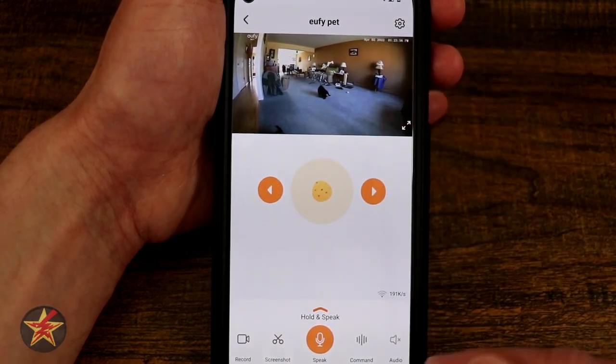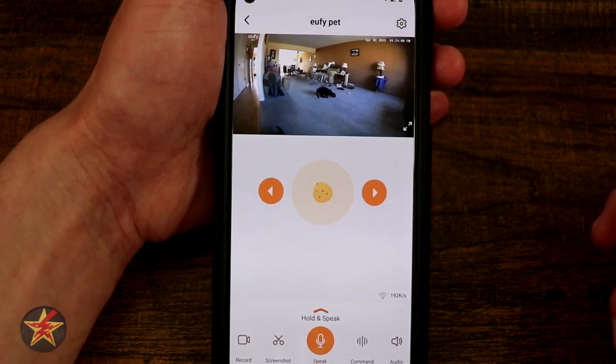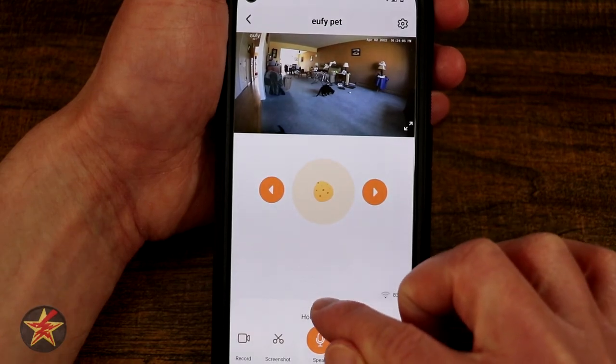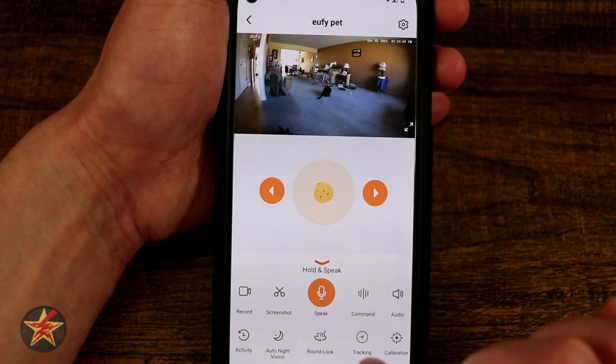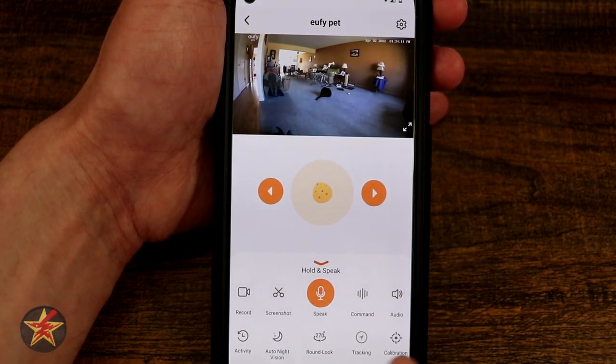We have our audio selection right here. We can mute any audio that's coming from this, or we can turn it on. I like to hear if they're meowing to find out what's going on. Right here, this is an option button to bring up extra options. To do this, it's a little tricky. We kind of hold and drag it up, which gives us a second layer of options.